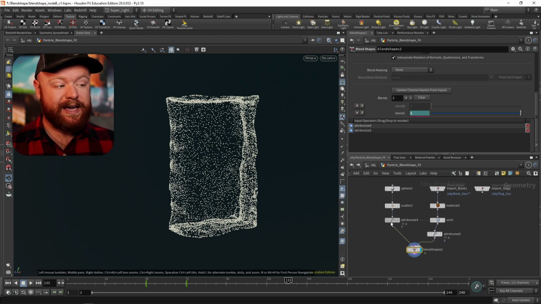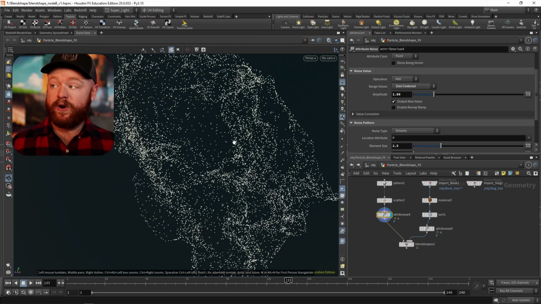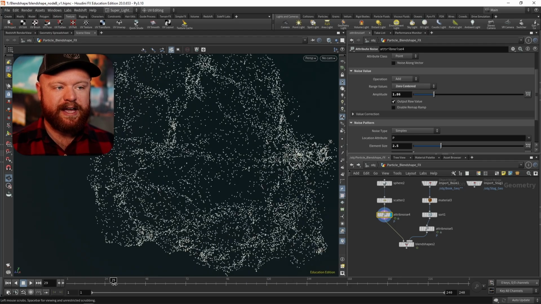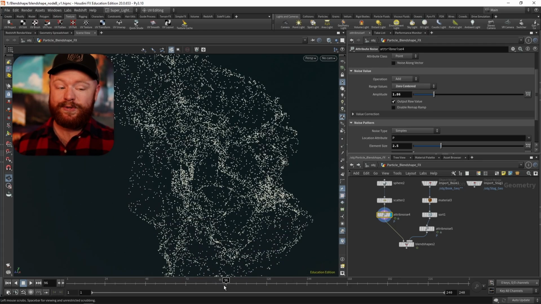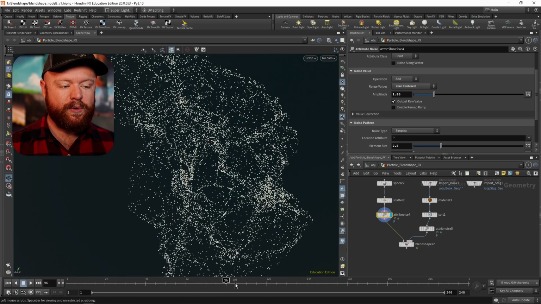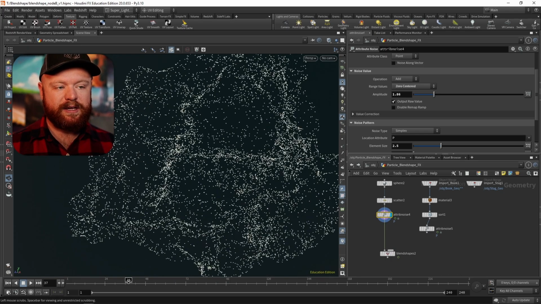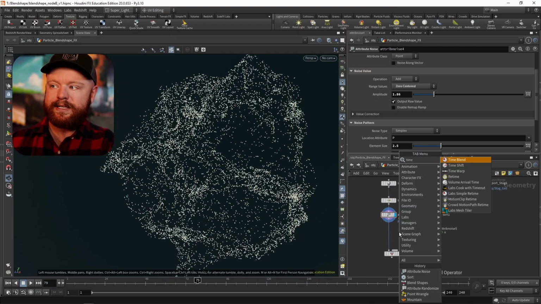What's also interesting is that if we want something to loop, I can just blend shape this to a previous version of itself and get it to run seamlessly. So as an example, let's say that this whole thing is animating, and after about 4 seconds, I want this to turn back to the state it was in on frame 24. Okay, so what I'll do here for the blend shape node is I'm going to have the first input be this, and then for the second input, I'm going to use a time shift.